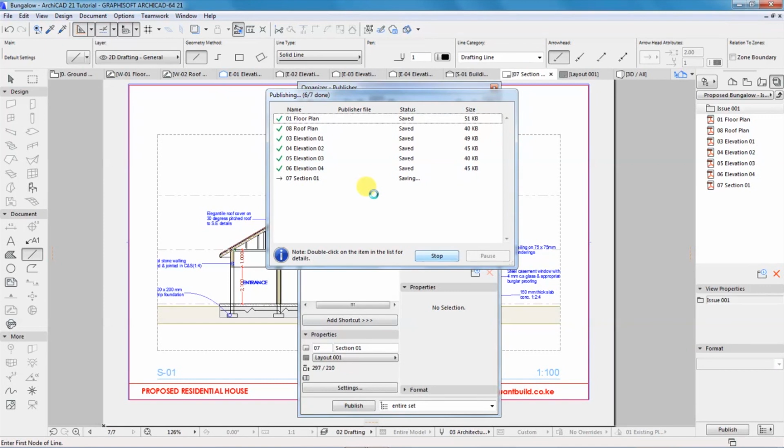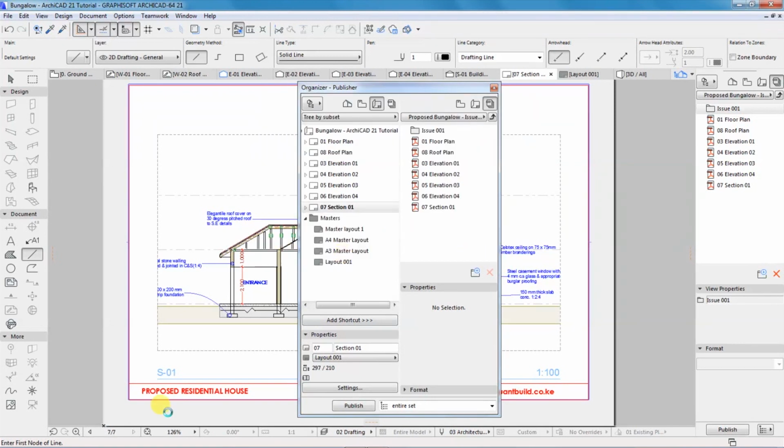There is an option there. So when the publisher is done, you can see for every layout there is a tick showing that it has already saved the drawing to PDF. So I want to show you.